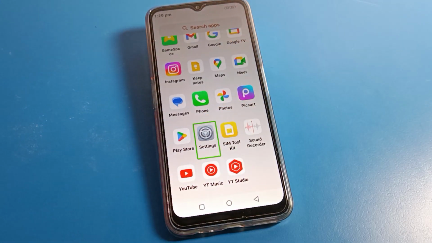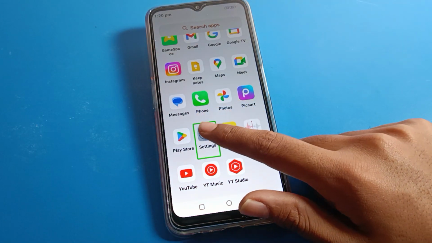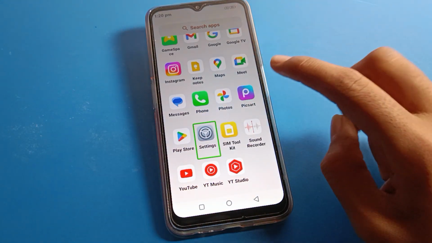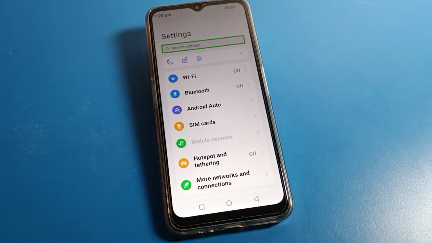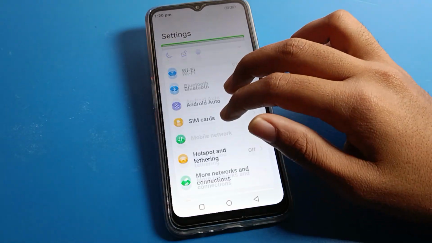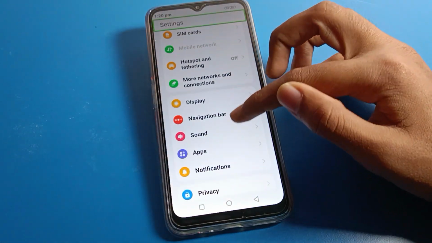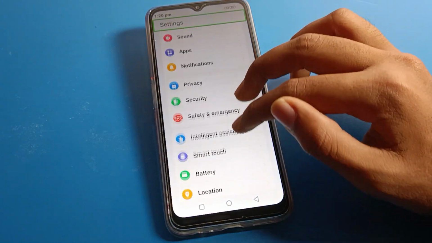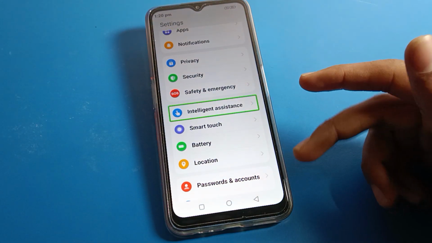Friends, tap once on phone Settings, and then continue with two taps, because with one tap the settings will not open. So let's continue with two taps on Settings. After opening phone settings, you can see this interface. Scroll with your two fingers, and don't use one finger, you cannot scroll. Again scroll to Assistant settings, one tap here, two taps here.